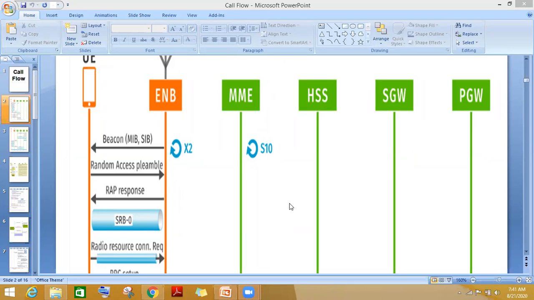In band 5 we have only 5 megahertz. So what happens once any UE is connected? First, due to high coverage, it connects with band 5. Then once the UE starts any data, it moves from band 5 to band 40, because band 40 has 20 megahertz. In 20 megahertz we have around 100 RB, but in the case of band 5 we have only 5 megahertz, and in 5 megahertz we have only 25 resource blocks.